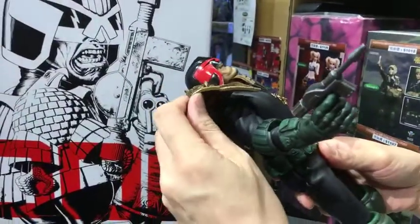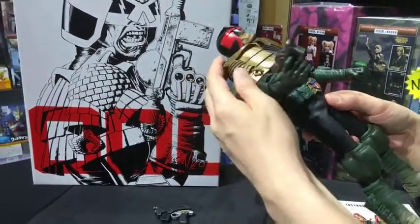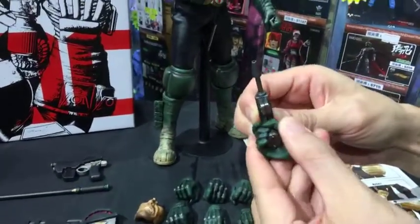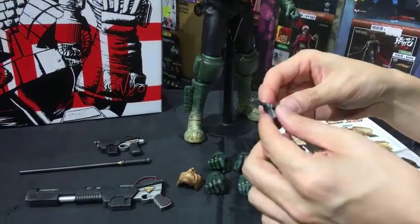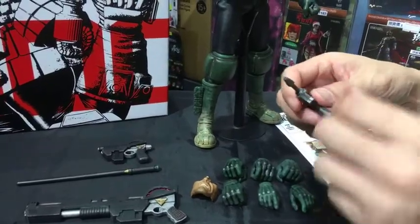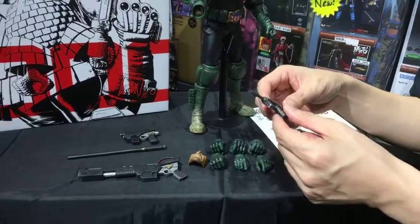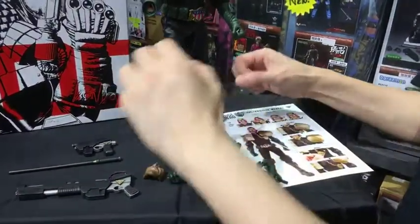This shoulder pad is tied with an elastic belt, so it could be easily removed. And the hands can be changed. Let me show you how the hands work. Just like that, and we can remove the pistol. Not difficult, but you should use a firm hand. What do I mean by a firm hand? You concentrate your force at your fingertips, not use the whole force of your arms, or you'll break everything. So this is one trick. One point I have to advise every collector of 1-6 scale or smaller scale figures: use a firm hand with your fingers, not your arm force. Otherwise, you could tear off the whole figure.